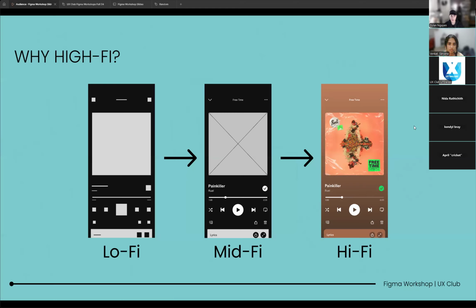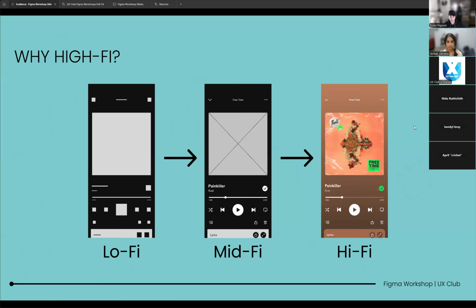And then lastly, this also is really handy when you're talking to developers because if you hand them off something that is hi-fi, there's a lot less guesswork for them, right? They don't have to worry about picking fonts. They don't have to worry about picking font sizes or icons or pictures or colors or padding or spacing or any of that stuff, right? Because you're handing it to them. All they have to worry about is translating your design decisions into code.